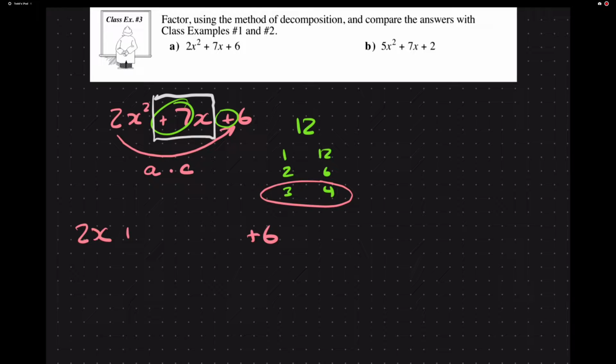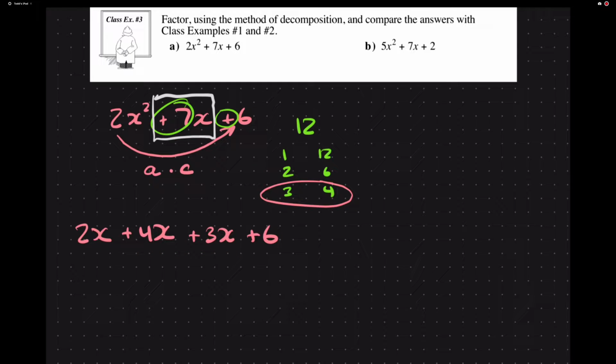But I'm better to start with the plus 4x, and the reason is that 2 and 4 have a common factor, 2. And the positive 3x has a common factor between 3 and 6, because we're going to break this up into two different binomials like this and try to factor something common out, which is what we did in the previous lessons, if you can remember. So notice that this 4x plus 3x is the same as this 7x that's right there. I've just split it up.